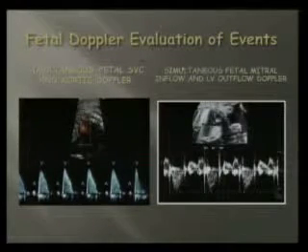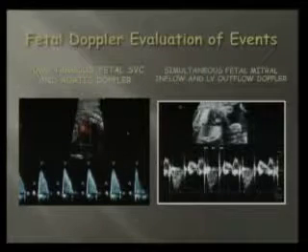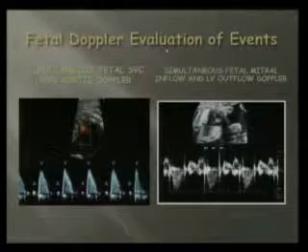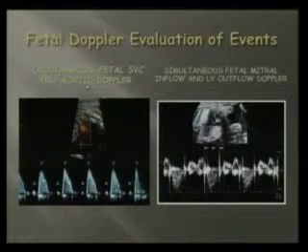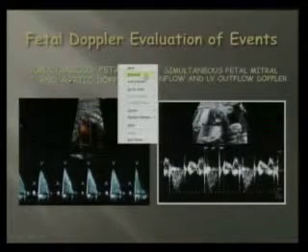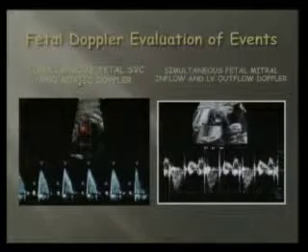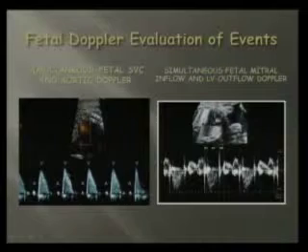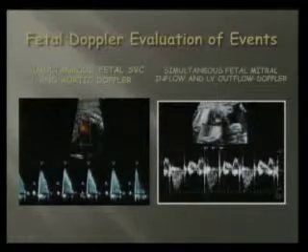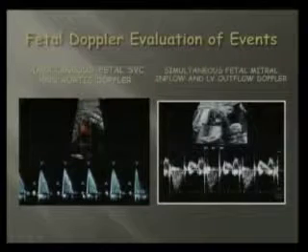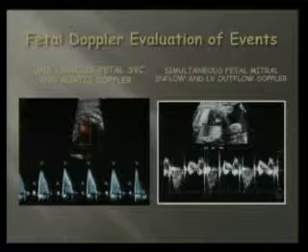Doppler can be done in different ways. There are two nice ways of looking at Doppler for evaluation of events and relationships between the atrium and the ventricle. You can get a simultaneous pulse Doppler that picks up both the SVC and the aorta. So I can actually see the systolic flow through the aorta, which is ventricular contraction, and I can also get a smaller minor flow of atrial contraction in the SVC.